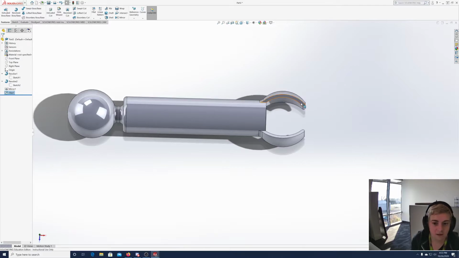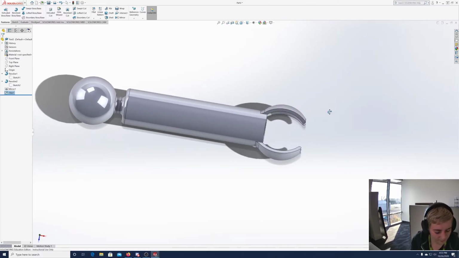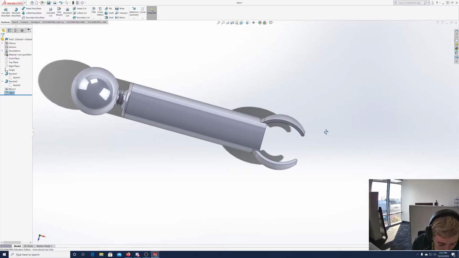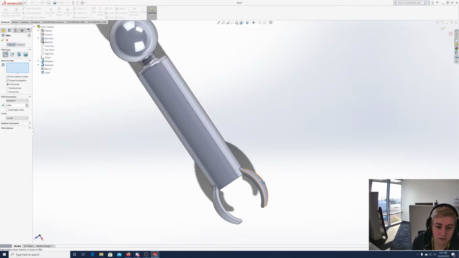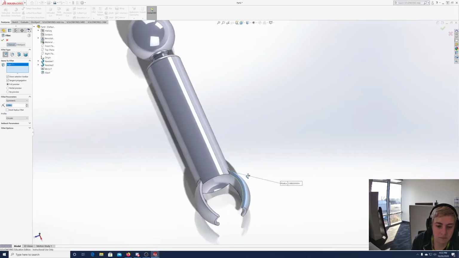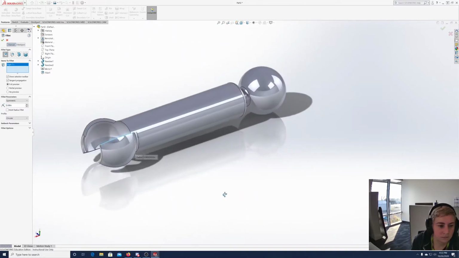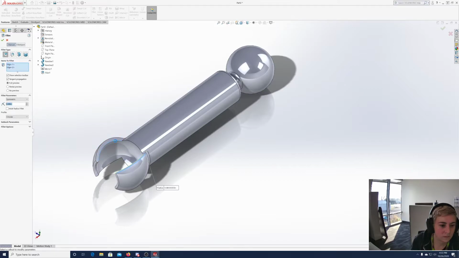And then it just has us doing some more of those in different areas. Looks like they want us to do these edges here, so we can go ahead and do that real quick. I'm trying to see where the arrows are pointing there. I think it's going to be this edge. This edge. Outside edge.